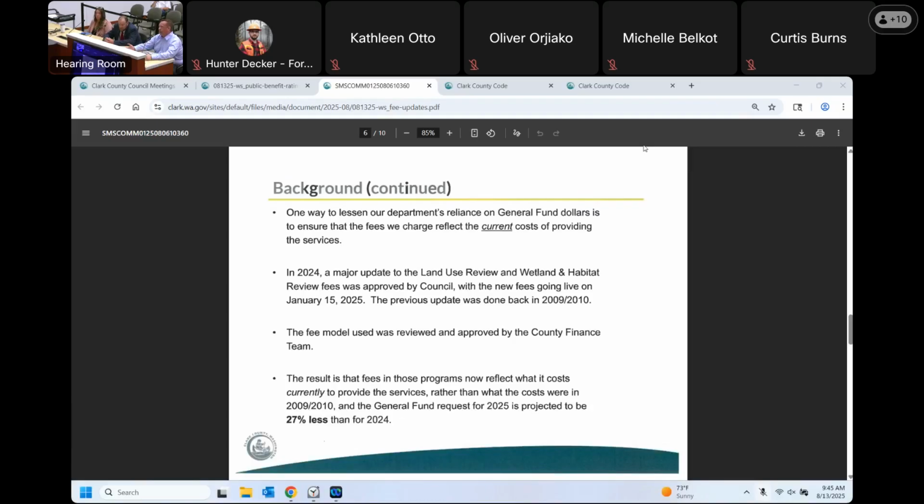The previous update was not done for a very long time, probably close to 15 years before that. The fee model that we used during this process was reviewed and approved by the county finance team. The result is that just in 2025, we are projecting about 27% less general fund support than 2024. So the fee updates are definitely having an effect. Next slide.